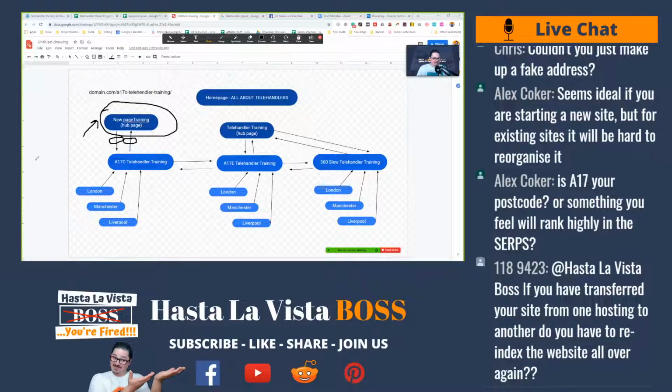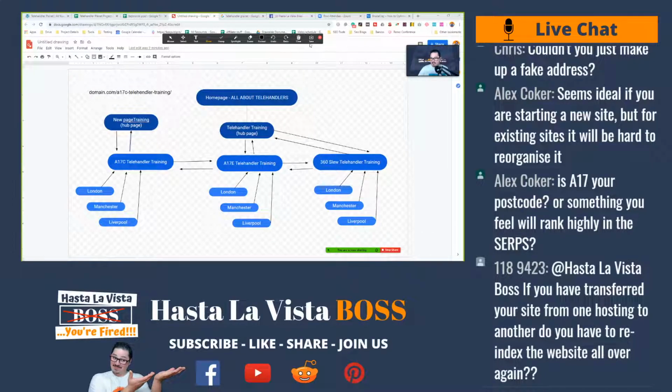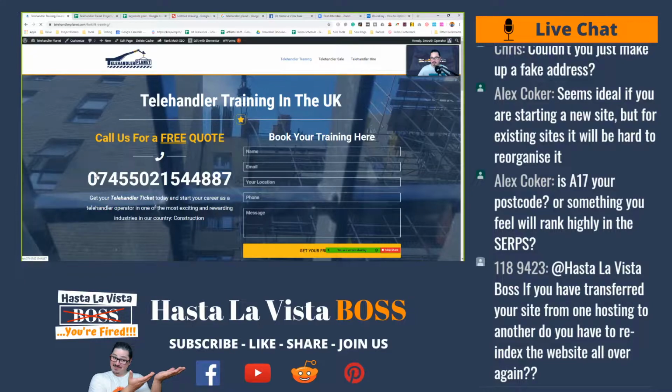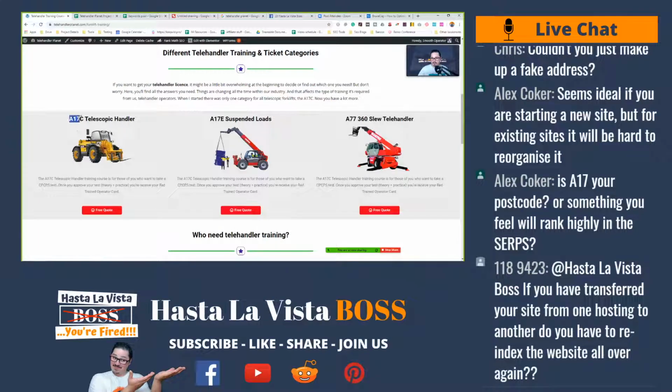As well, Alex says, is A17 your postcode or something you feel will rank high in the SERPs? No, A17 is one of the categories. So A17 is for this type of machine.